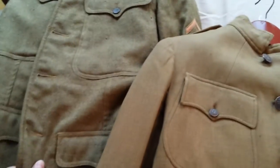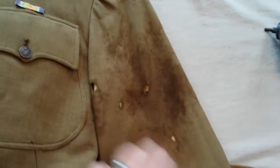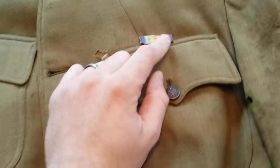Like I said, it's an officer's. It's a little bit different setup from the 1917 wool tunic. It's a completely different material, which I think I could deal with wearing. Unfortunately, it used to have a star patch here on the left sleeve, but someone's taken it off, as well as a chevron down here. Now, this one does have a lot of blood on it, right here on the left sleeve. There's some holes, which I'm guessing are mothing, not actual bullet holes, but there's definitely blood on this thing. I don't know if it was the guy wearing it or somebody else's, but it's kind of interesting to see something like that. This does have a World War I victory ribbon bar on there.